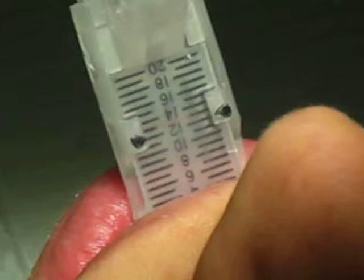The first scale reading is the patient's habitual bite position. With the trays in place, ask the patient to establish their most comfortable bite position. In this case, the patient's habitual bite position is 13.